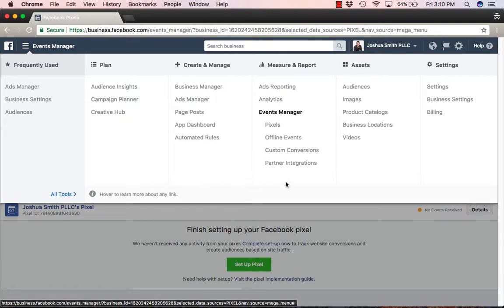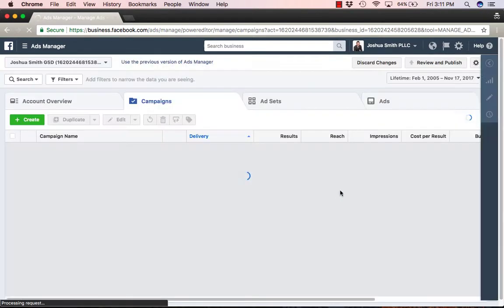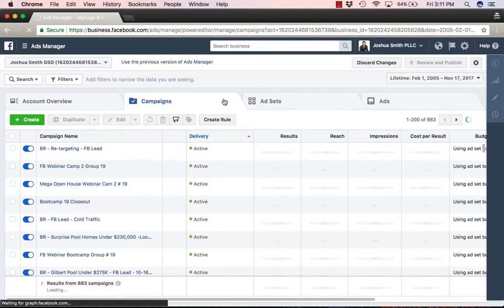And then if you wanted to set up your billing, it is here. You want to set up your business settings, add somebody as an advertiser or something like that, you have business settings here. If you want to upload images without being in an actual ad, that's what the image section is here, right? And then you can see all your page posts from Business Manager as well. Now, if we wanted to go back into where to create ads, we would come here and go back into Ads Manager.